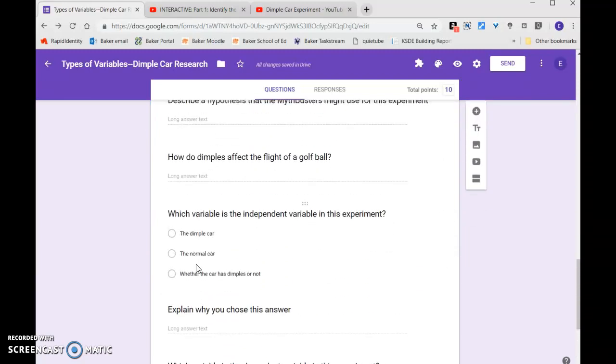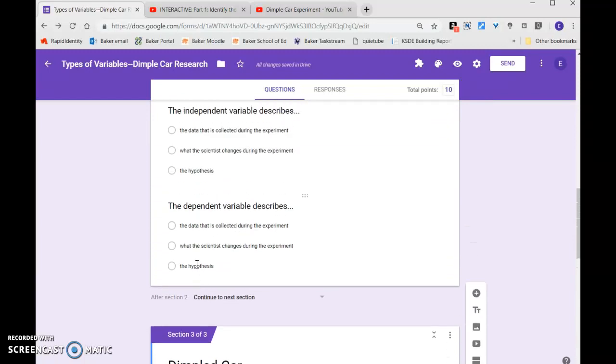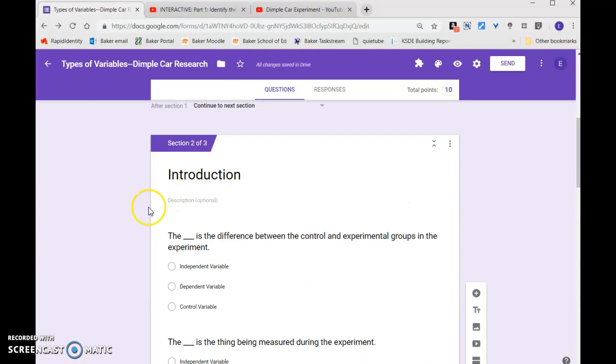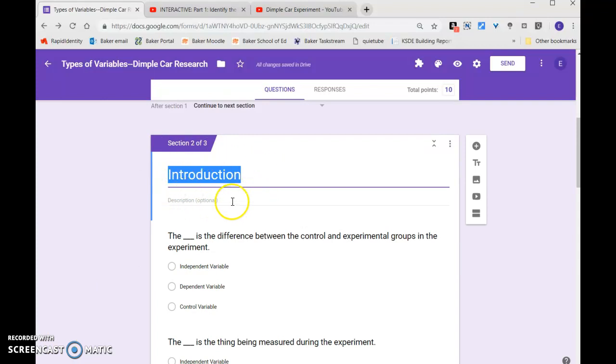And we'll have the students watch the video and then answer some questions about independent and dependent variables in that specific experiment. So the first thing I want to do is decide where to input the video. And I think the first video would be good to put here after the start of section 2 before they start answering questions. So I'm going to go ahead and click here right before where I want the video to be inserted. So this area right here.